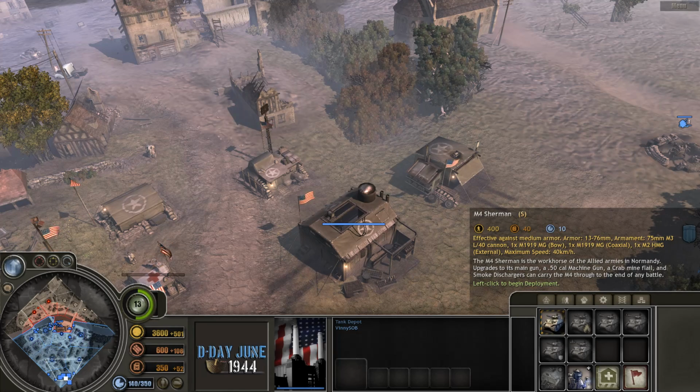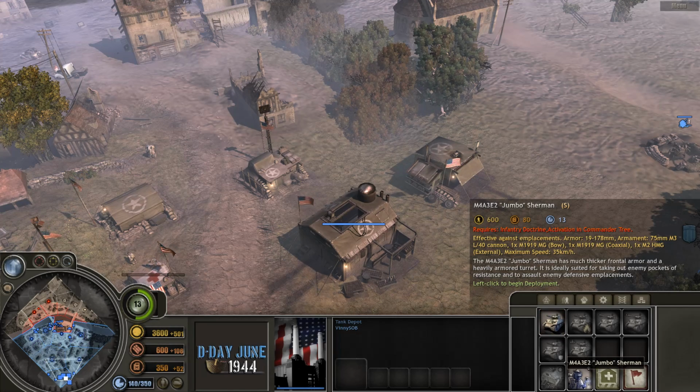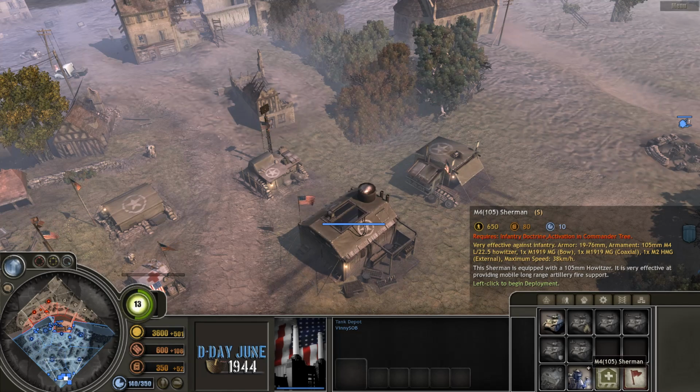What do I want to say? The smaller cannon on it. However, it does have thick frontal armor, so it's great to take a hit, and you can put some explosive rounds on it, which makes it great against infantry. And then Infantry Doctrine also has the 105 Sherman, which is an artillery tank.